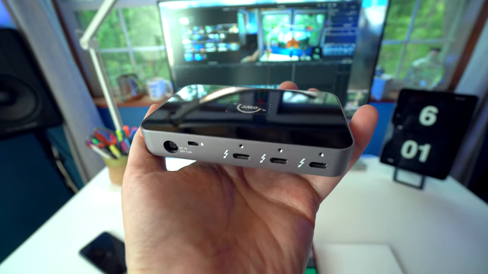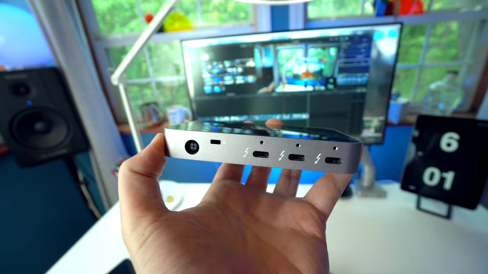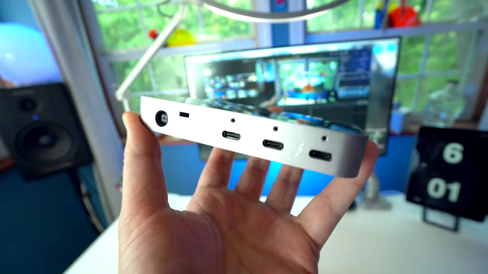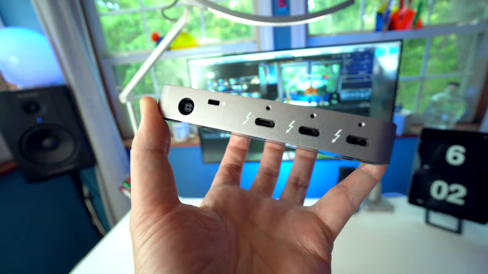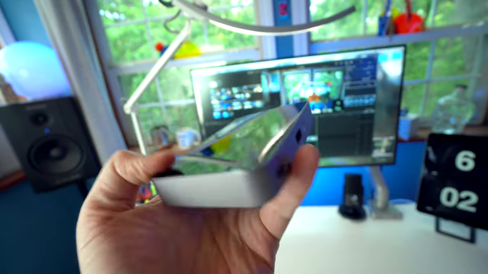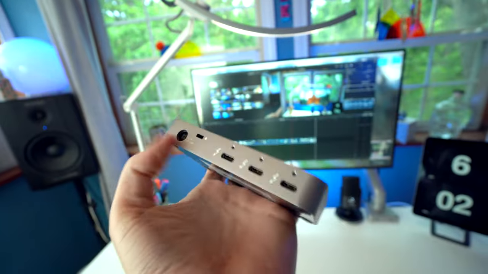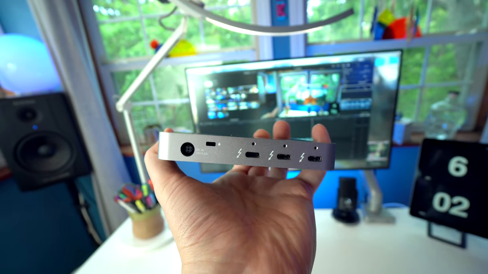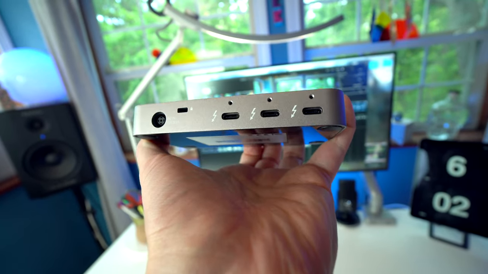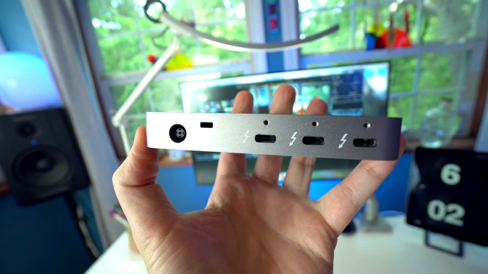I also get a lot of questions about dongles that I use, or hubs, USB hubs, because there's only 4 USB ports in the back of the Mac Mini M1. So if I need anything extra, I will use this OWC Thunderbolt hub, which gives you an extra 3 Thunderbolt USB-C ports and then an extra USB-A port in the back. This is a really powerful device, but most of the time I don't really need this unless I'm plugging in an extra SSD or something into the Mac Mini M1. But OWC, thank you for this hookup. This is a really sweet device.